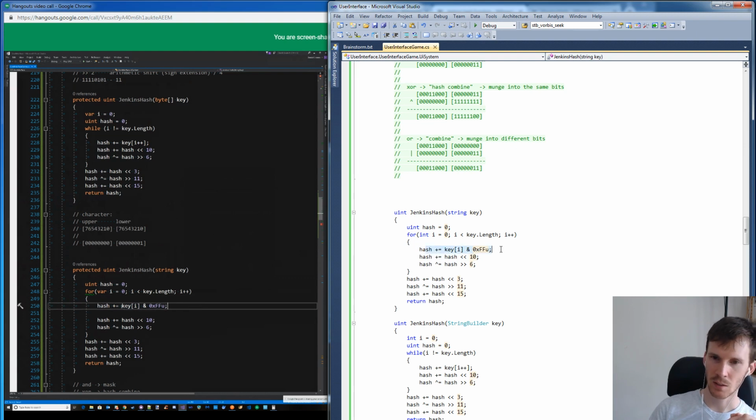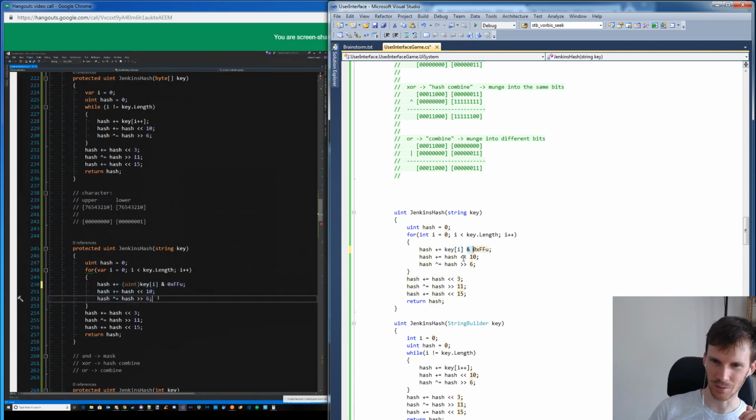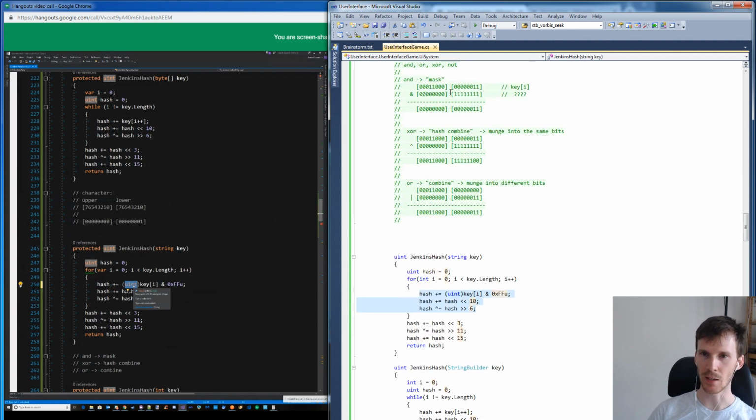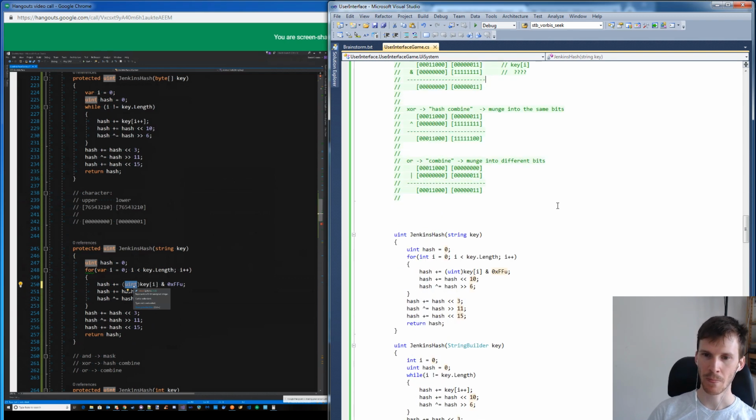Suffice to say, the runtime and the JIT will elide any excess casts either way. Whether it's assigned, unsigned, signed, unsigned, it'll actually get rid of all of the nonsense. That goes back to the principle that code should be readable, not concise to the point of losing readability. So that one doesn't really matter. Now we have got the lower bits. Basically, we're just chopping out the upper bits.